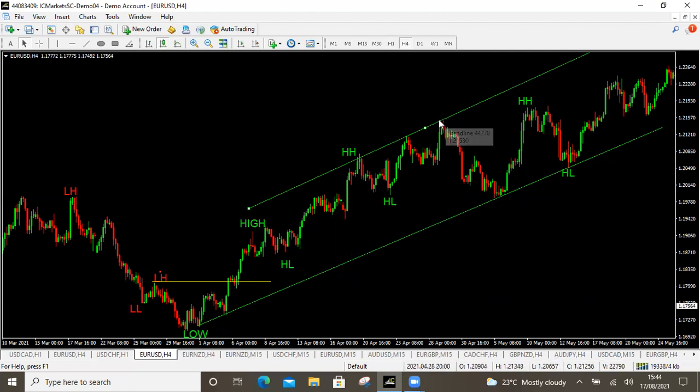So at this point here, you can take the sell trade. Once it hits again, you can take the sell trade, take the buy trade. So the channel helps you to trade both ways, but be very careful. Until you master your trading, you do not have to trade both ways. Focus on trading in line with the trend. It's always more profitable when you're just taking the trades based on the trend.